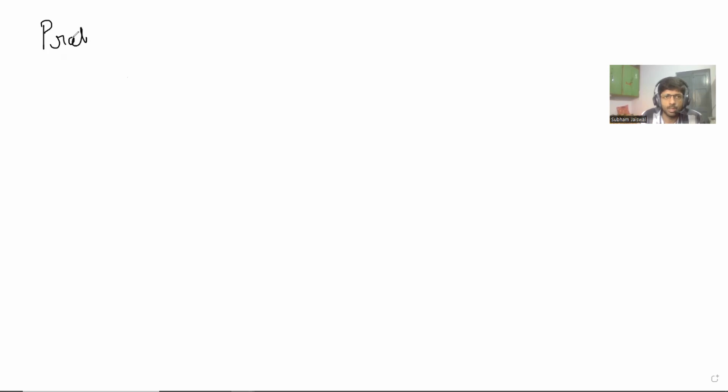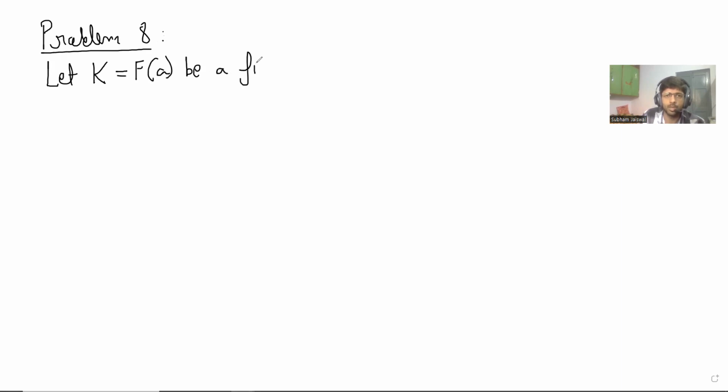So this is problem 8. So let K equals F(a) be a finite extension.